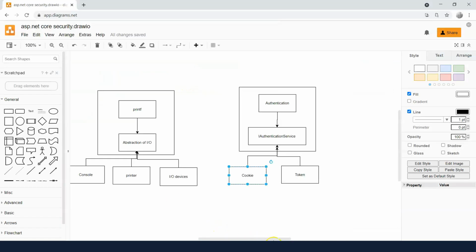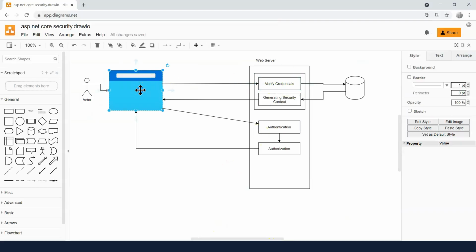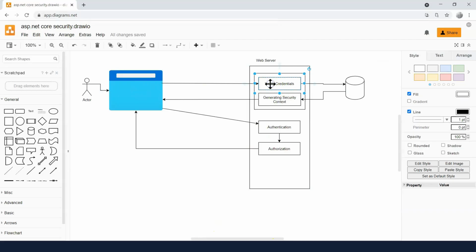Okay, so let's recap. What we have done today is we input username and password. We implemented this verification process, and we implemented the generating process. We generate the security context within the claims principal. We injected the cookie authentication handler, and we successfully created the cookie.